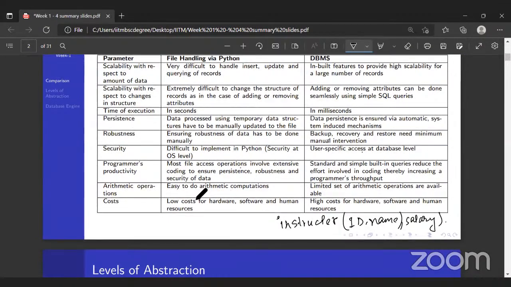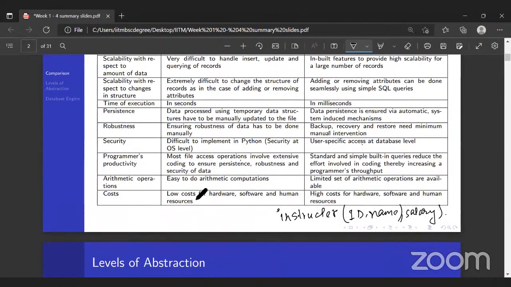The next point is arithmetic operations.